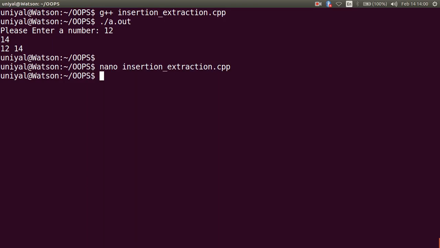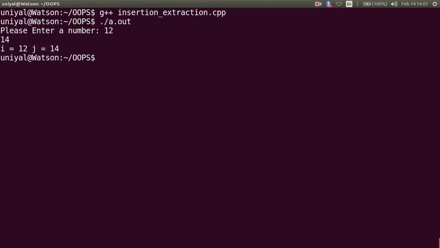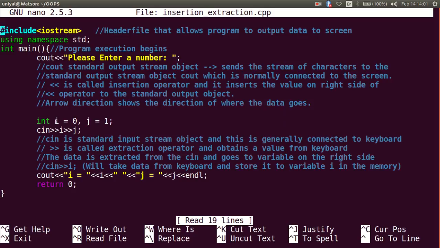Now let us try to print it again. I'm sorry, please enter a number, 12, then there is 14. So i equal to 12 and j equal to 14. So what happens is it takes the first number in i and another number in j and prints them in the same order.